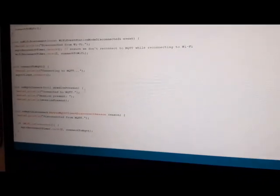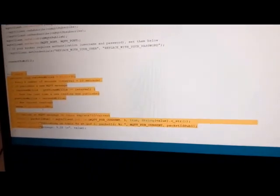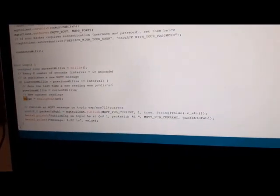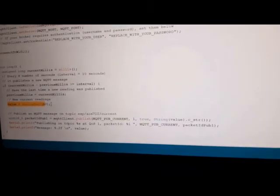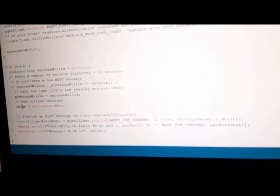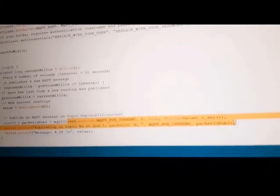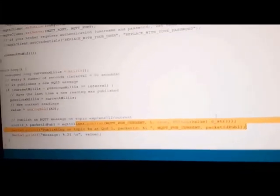To continue, you can see connect to Wi-Fi, connect to MQTT, and also for the void loop of Arduino, we can get the analog read of the sensor ACS712, and after that we send the data as a publisher to the MQTT broker, and we can see it on the Raspberry side.